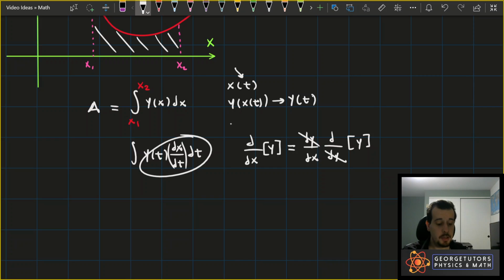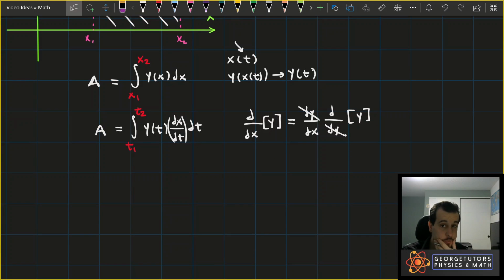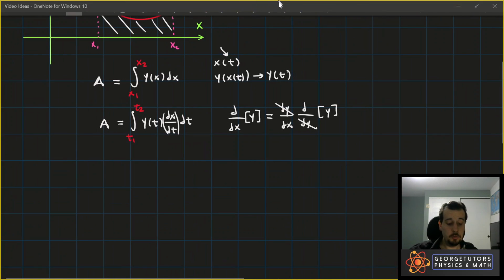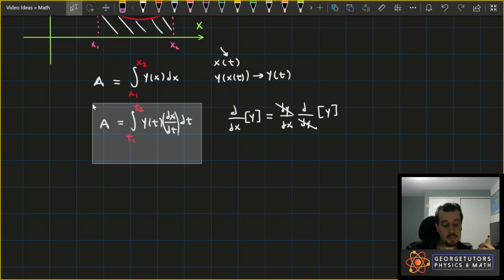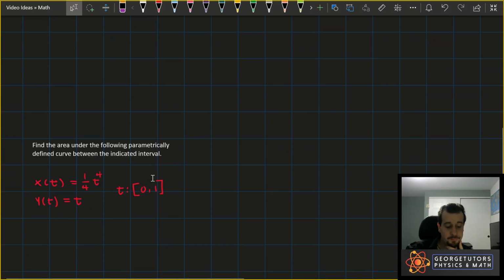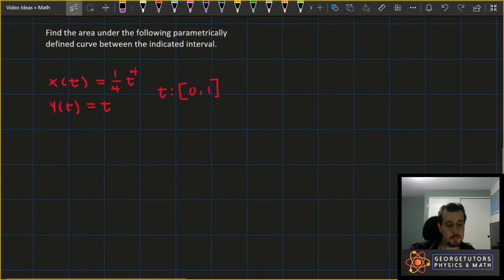Now, when we're doing this, we're technically now officially in the t world, and our parameter would run from some value, again, t1, all the way to t2. And that's the way we switch the integral to do parametric functions. It really is not that complicated once you get used to it. So we need to put in what y is in terms of t, and then we need to differentiate the function of x with respect to t, and then we carry our integral as normal. So I'll take that, and I'll show you how simple it is to apply it in a problem you'll typically see in an assignment that looks somewhat like this.